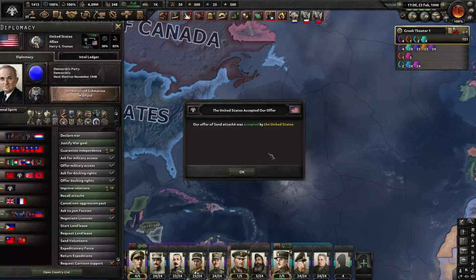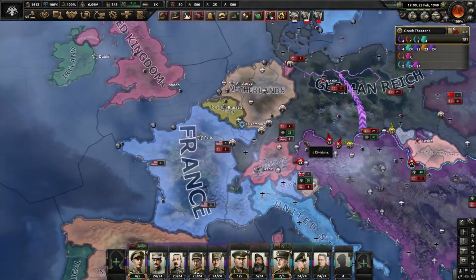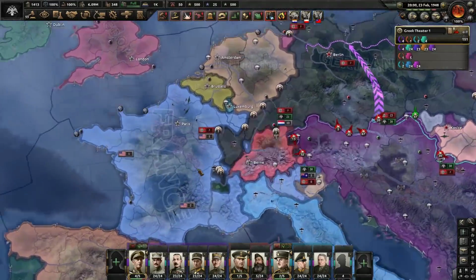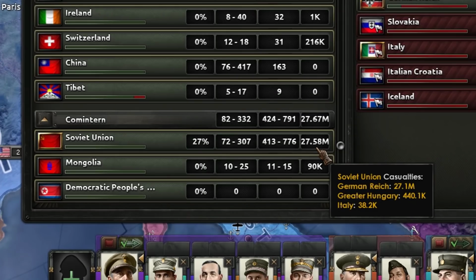What are they doing? Yeah, I just sent an attaché over. I don't think I've ever seen the Americans lose that many men before. Are they even fighting over here? I don't think they are. What are they doing? Okay, to be fair though, the Soviets have lost 27 million.